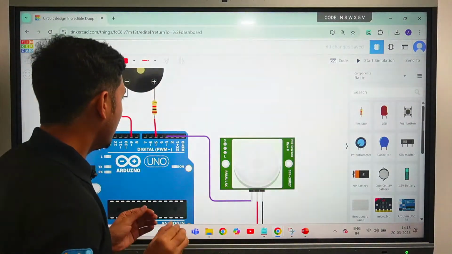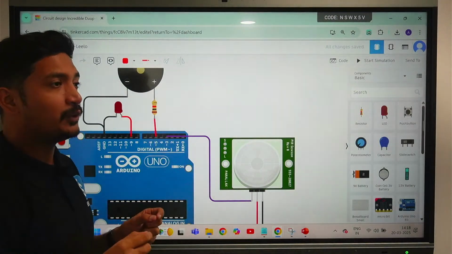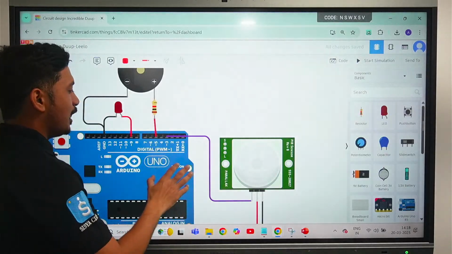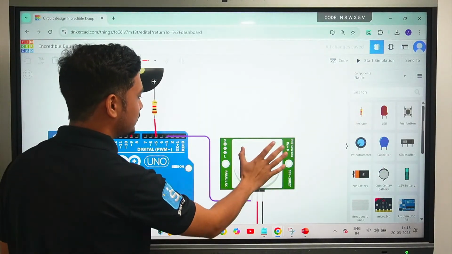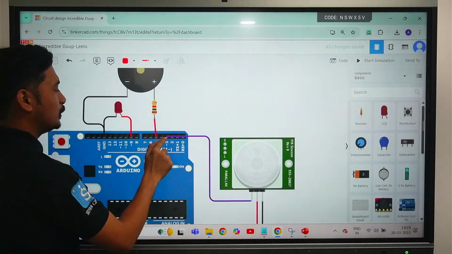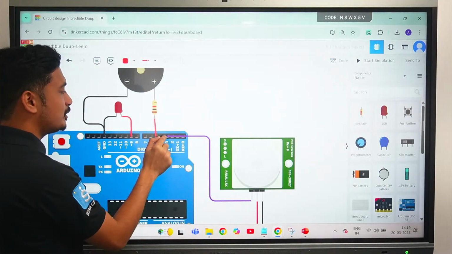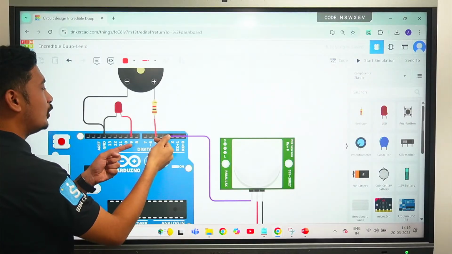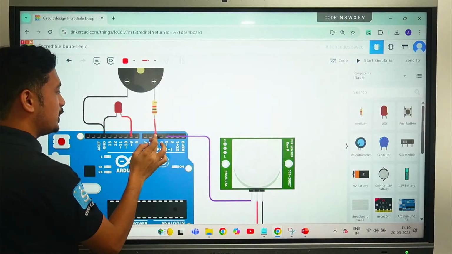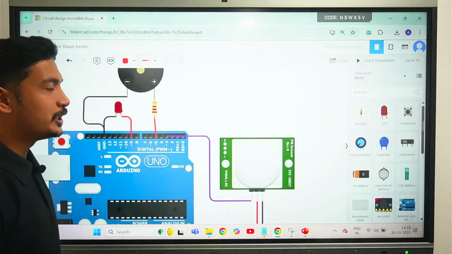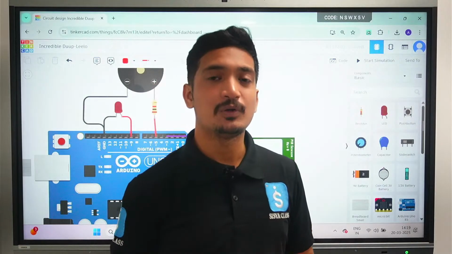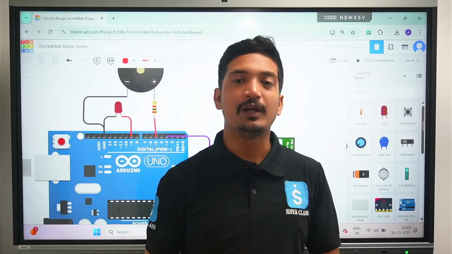Okay, now since the connection is done, we need to note down all the pin numbers that we have used in our program. The digital signal that will be the output of this PIR sensor will go to pin number 3, and that will act as an input. Then we will output the current to the piezo and the current to the LED. So pin number 5 and pin number 9 are both going to be what? They are going to be output. This is very important to decide which pin will play what role.